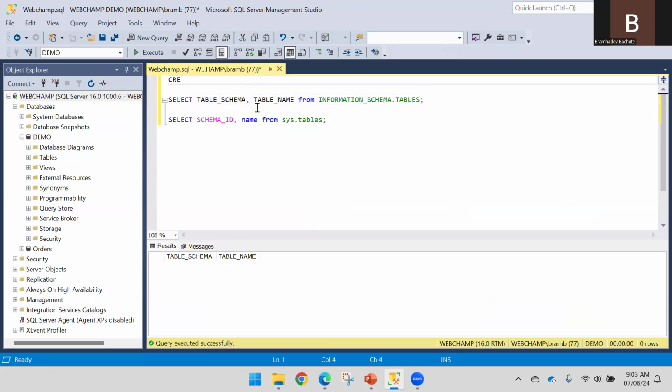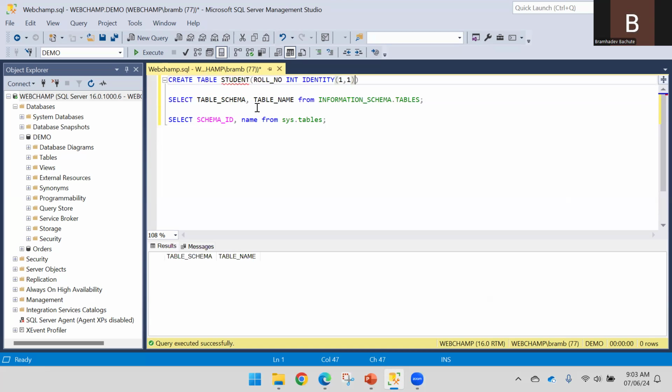Let's create a table. So I'll say create table, and then let me say student. Okay, fine. Then create the column roll number, which is of integer type, and let me set the identity. Identity is auto increment in case of MySQL. So in case of SQL Server, it is identity, and then 1 comma 1.